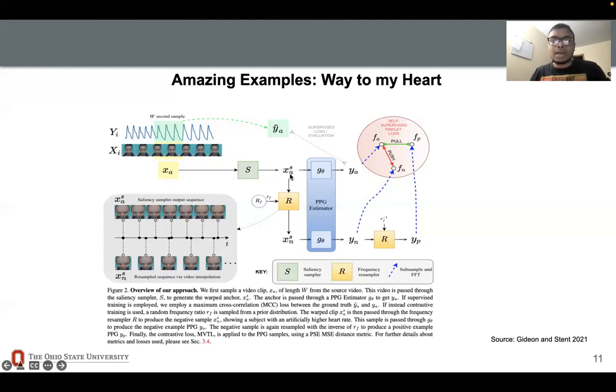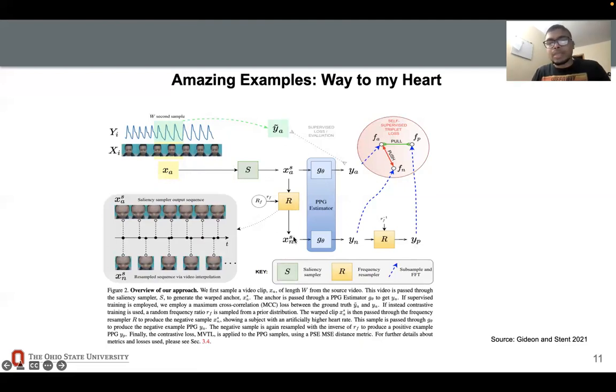So they trained it on supervised labels, but their actual self-supervised approach, which does not use YA labels, works this way. The idea is to artificially change the expected heart rate frequency in the video. They randomly sample an amplifying factor RF from a distribution, and they increase the sampling rate of the video. It's straightforward. If you resample the video in such a fashion that frames are occurring faster than usual, you will see the heart rate go up because the variations are faster. So they artificially amplify the heart rate, whatever the video variations are, using this sampler. And this will be a higher heart rate than normal.